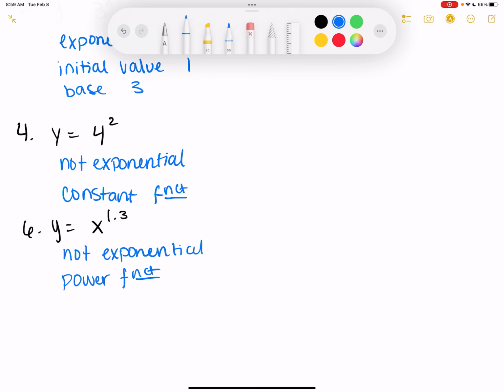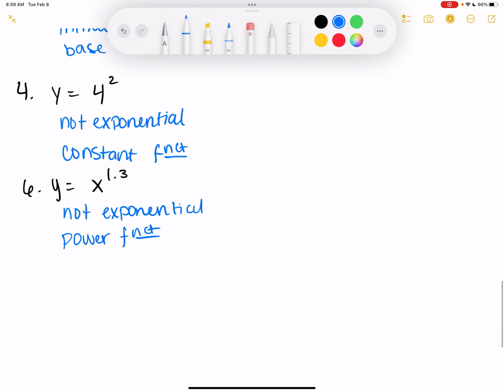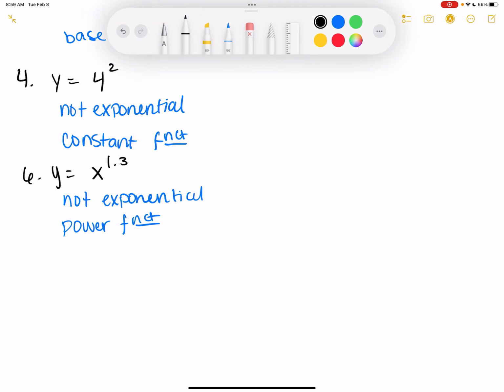All right, next ones. Compute the exact value of the function for the given x without using a calculator. Why are the directions so confusing? Like when you do them, you're like, okay, but then when you read the directions, you're like, I have no idea what that means. That's my problem. I have a lot of problems.